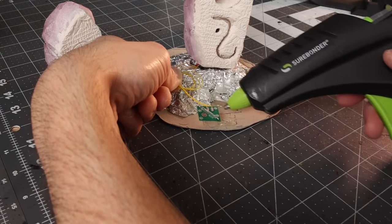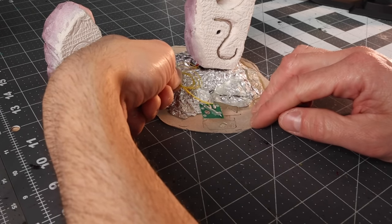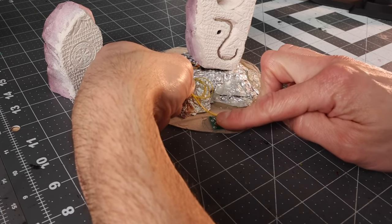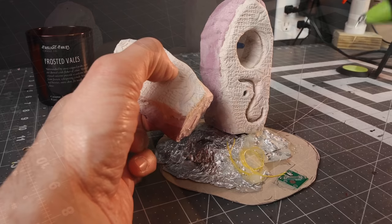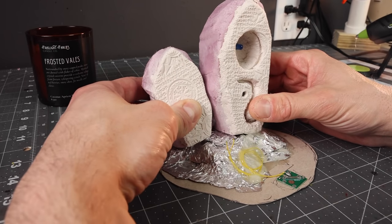Alright, a little bit of hot glue will hold that reed switch in place. And I really recommend all that loose yellow wire, pull that into that little boxed area underneath the runestones.